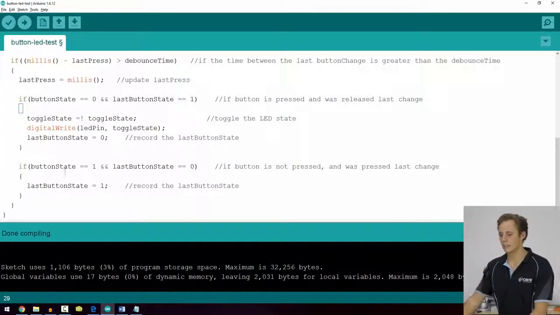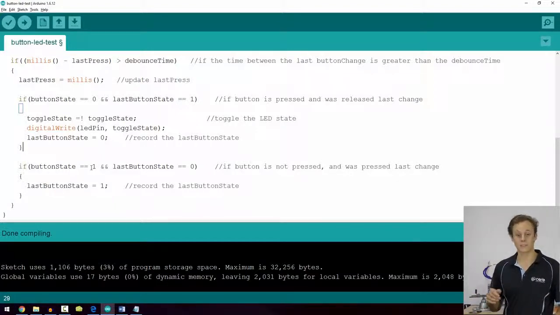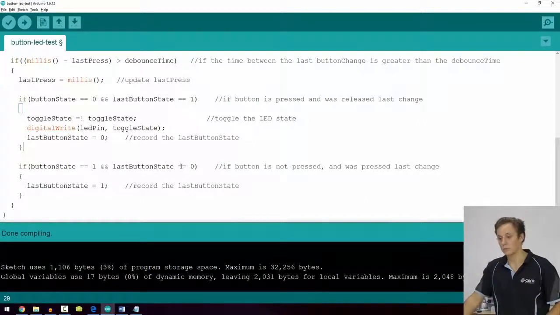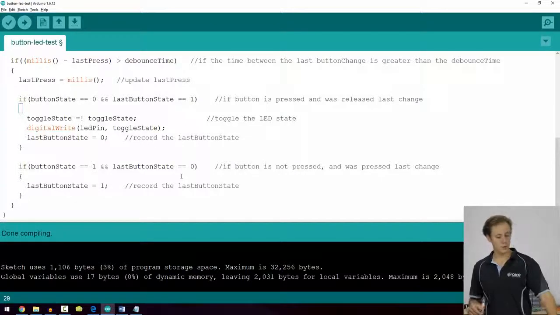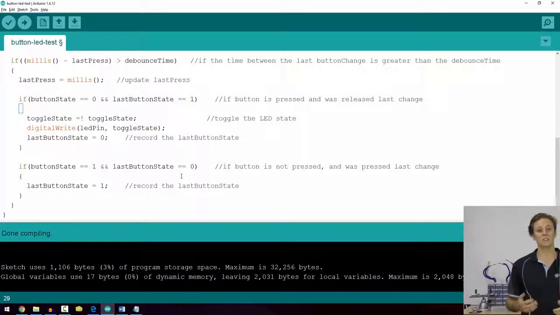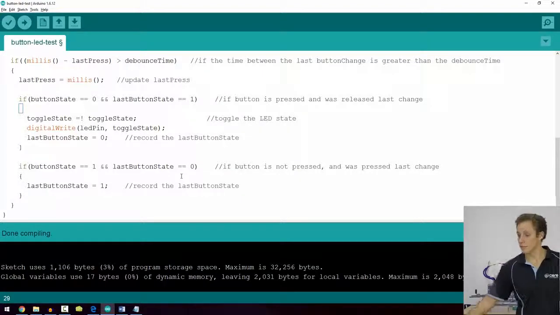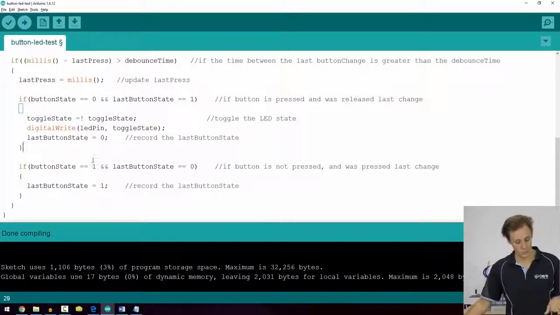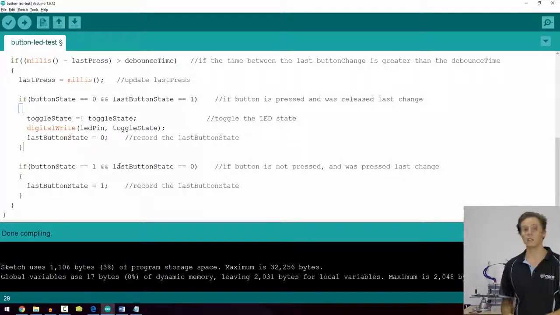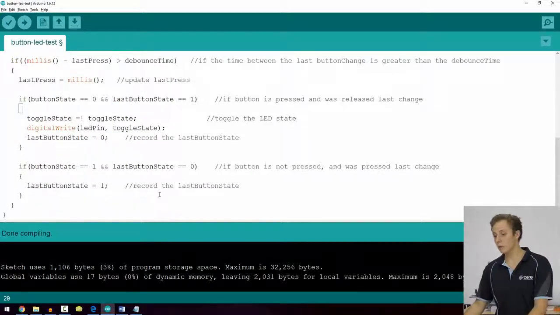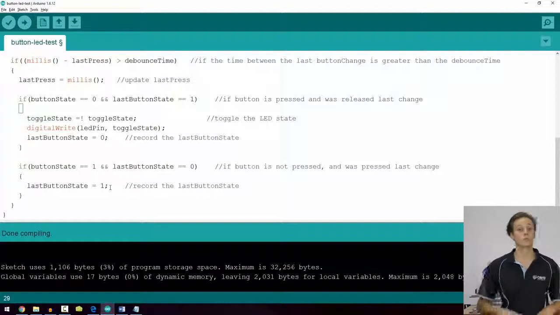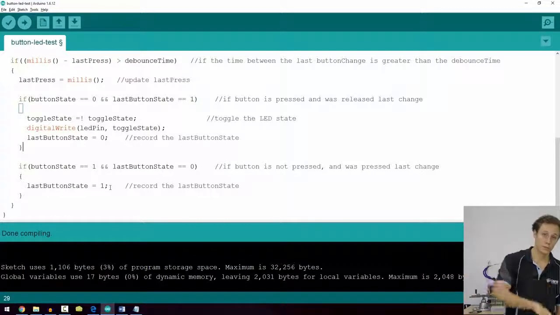And it gets to here, if button state is equal to 1, well, it's not equal to 1 because we've just said it's equal to 0 because it's been pressed, and that's happening so quickly, there's not enough time to press it and then release it in order for those to both become true. And last button state is equal to 0, which means if it has not been pressed, if it is open, which is right now, so we need another condition to make sure it's only open after a press. So if it is equal to 1, if it is high, if it has not been pressed, and the last button state equals 0, which means it has just been pressed and is now being released, then all we need to do is set last button state to 1 so that we can reset our condition to register the press.